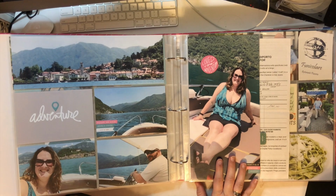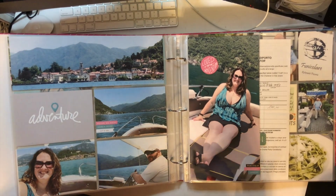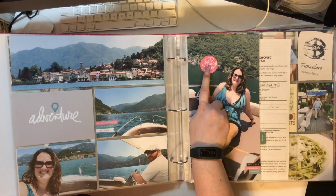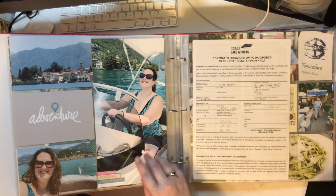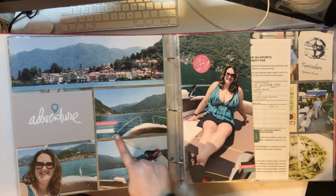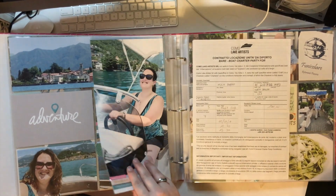This is from the Adventure Story kit, and just some word phrase stickers. So I had 2 more 4x6 vertical photos that I decided to enlarge as 6x12s because I really loved the way they came out. Just added a chipboard from the Adventure kit and some word phrase stickers and a picture of me driving the boat. And one of the reasons why I love this is because it's like pink, pink, pink, and it helps just dry your eye all around.